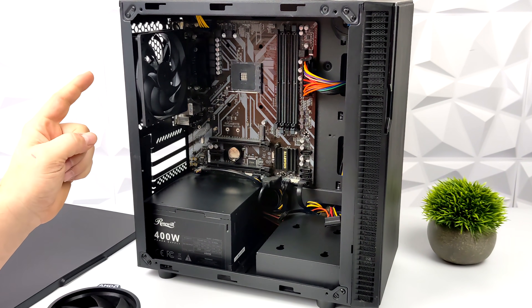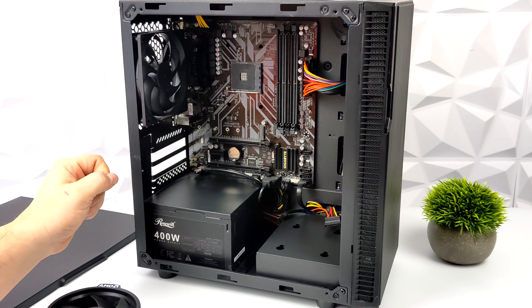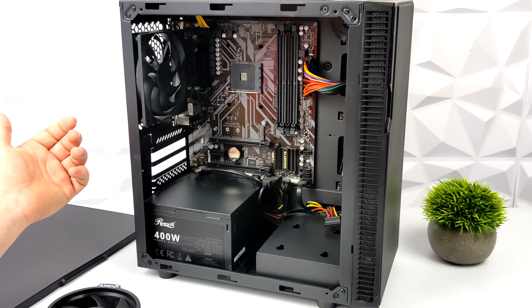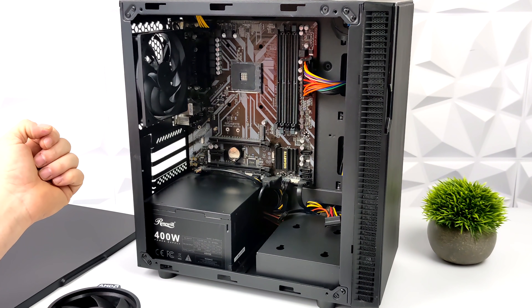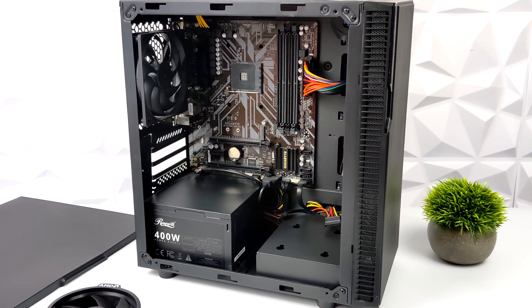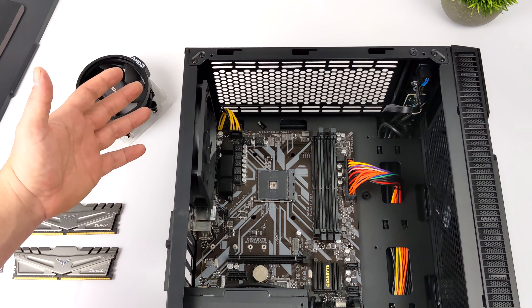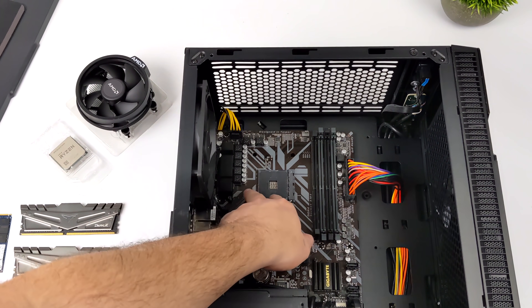For the motherboard I went with the Gigabyte DS-H3 B450, but I would recommend the B550 because it'll support the 5600G right out of the box. As you can see, no RGB, no fancy water cooling — that's because we want to keep the price way down on this machine. Parts are really expensive right now and it's hard to get a GPU, so building a system like this might make sense to a lot of people.